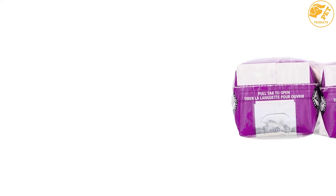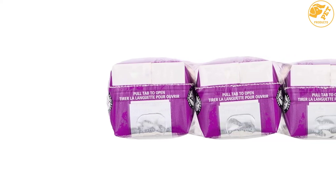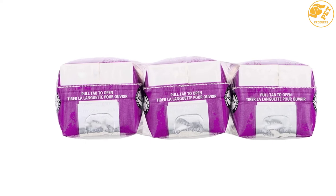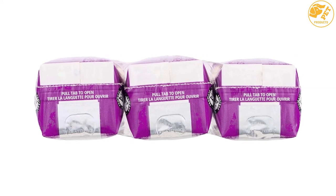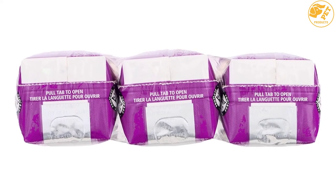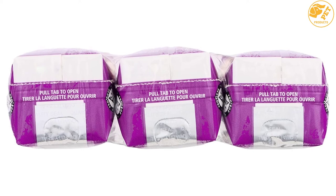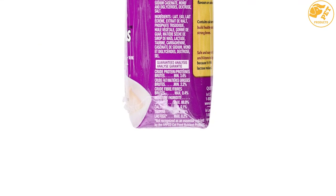It is calorie-laden so it should only be a treat for a healthy cat. You can also use it as extra calories for elderly cats who are finicky and need more calories. This Whiskas Cat Milk for Cats and Kittens is good for cats who have digestive problems. It is very tasty and your cat will love it and finish every single drop of it. This product is not just for a treat or for a cat who has a healthy diet.